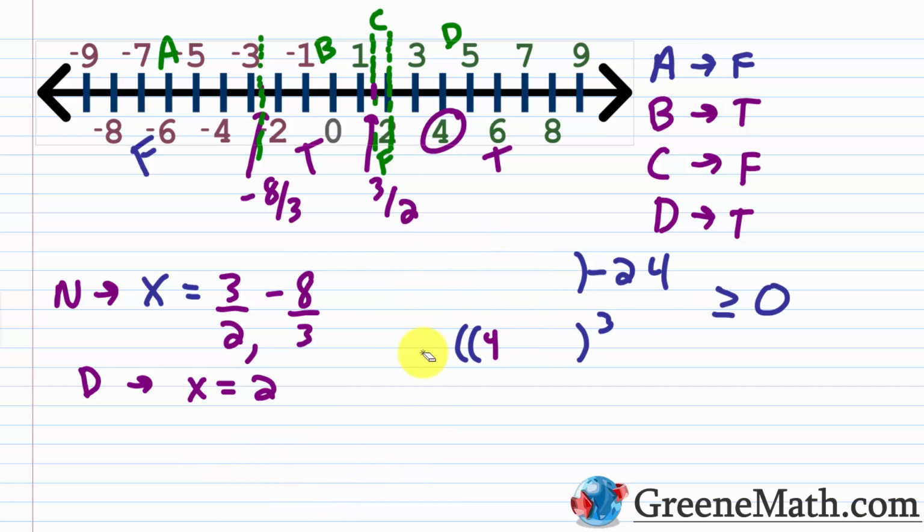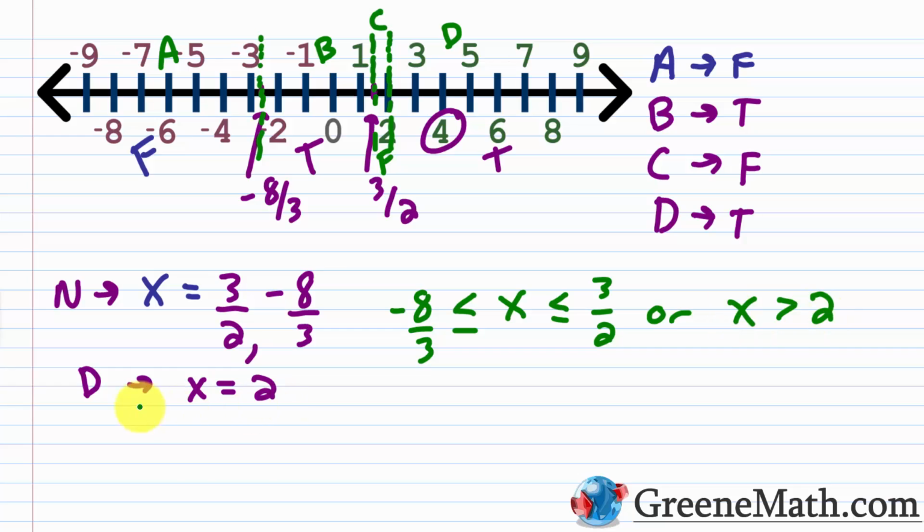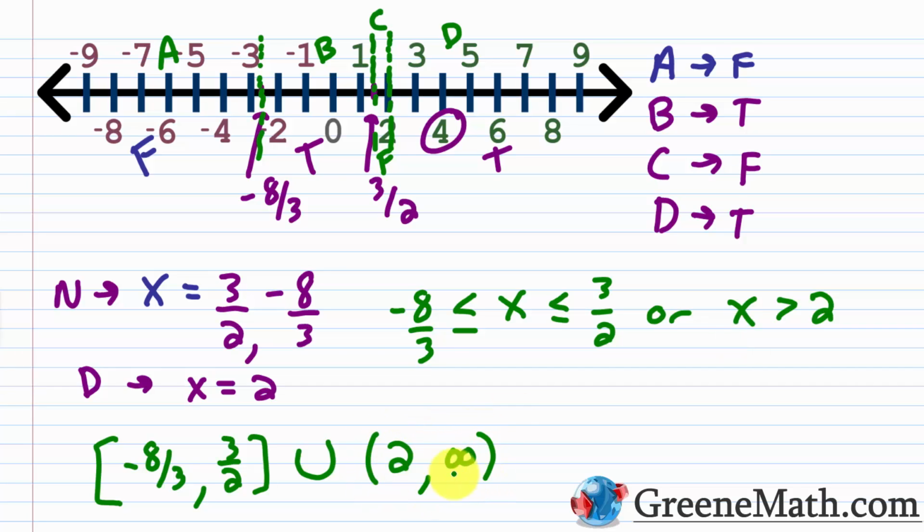All right, so we know what our solution is now. We've gone through all the possibilities. We can say that anything in region B, so that means x is greater than or equal to negative 8/3, and less than or equal to 3/2. Again, I included the negative 8/3 and the 3/2 because those were from the numerator. Then or, the other scenario where it's true is anything larger than 2. So x is greater than 2. But I don't include this endpoint here because this came from my denominator, makes the denominator 0, so it's going to be excluded. So in interval notation, we have between negative 8/3 and 3/2 with each included, so I use a bracket next to each. And it's the union with anything larger than 2, so a parenthesis next to 2. Again, this goes out to positive infinity.